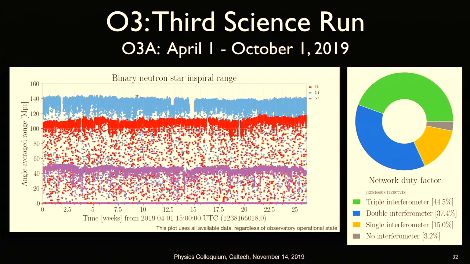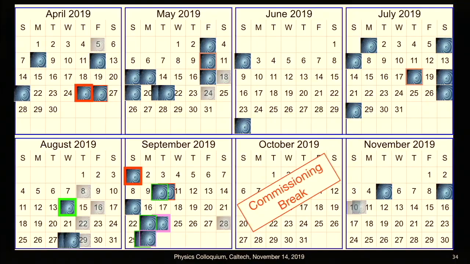And these are the duty cycles. For about half the time, 44.5% of the time, we have three detectors operating. So that's what determines our effective data acquisition time. I was mentioning that we are distributing data, but not only that, we're also propagating alerts every time there is an event of interest that's showing in our online analysis.